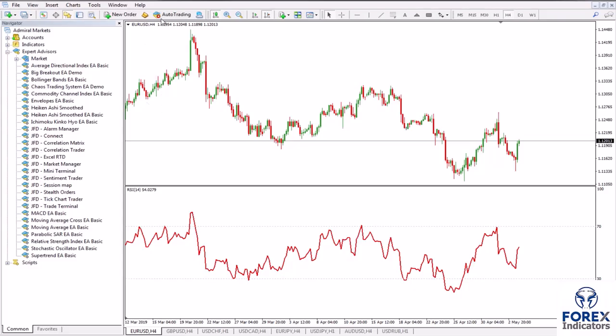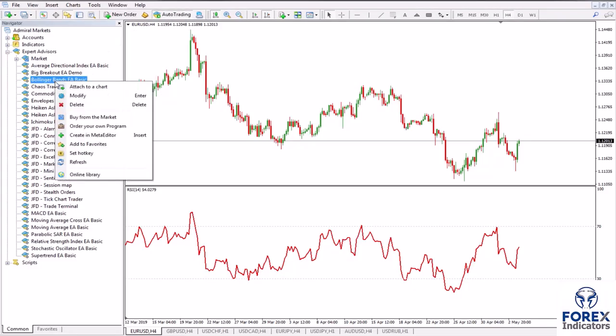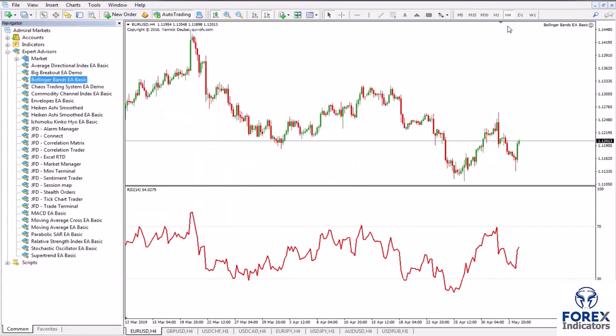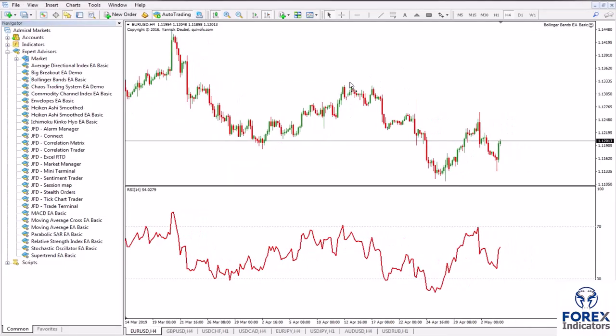Now let's include a few of them. First, we need to click on Auto Trading, and then attach an expert advisor to the chart. We see that it is active now, but nothing is happening. It will happen when all the conditions required by that expert advisor are fulfilled, that means when the position becomes activated. For this to happen, we have to wait, sometimes only a few moments, but sometimes a few days.